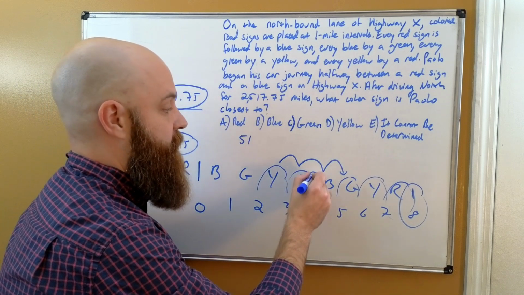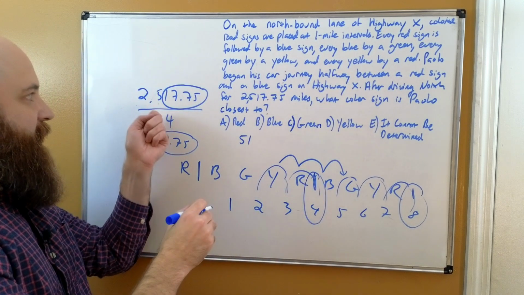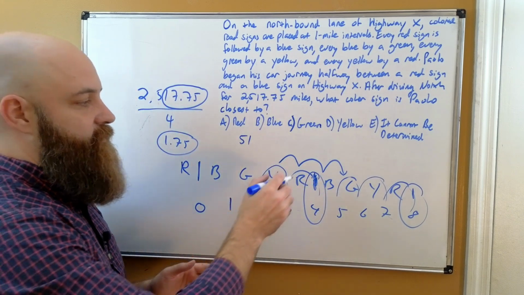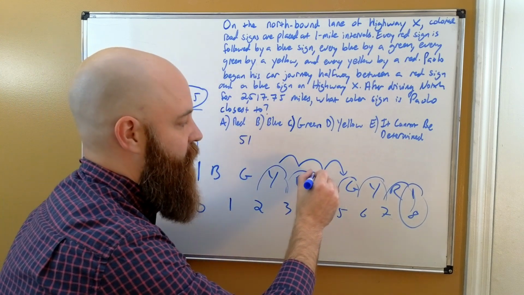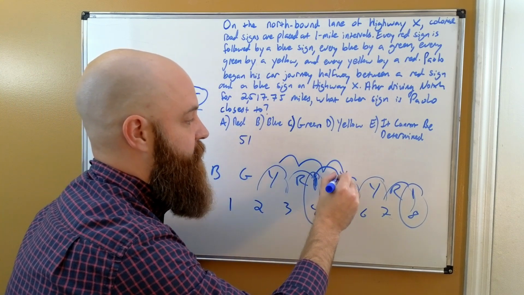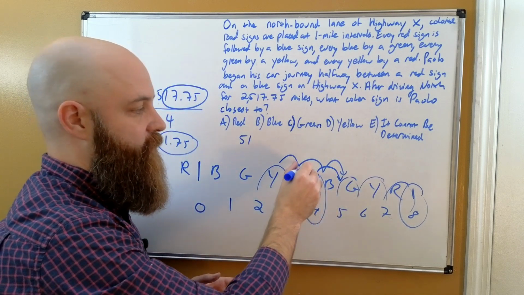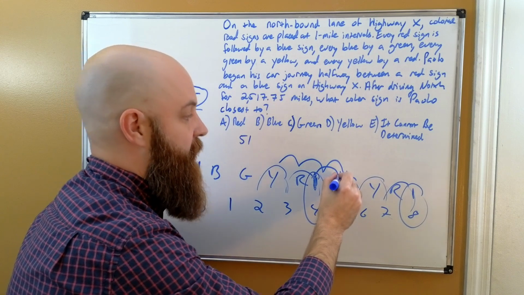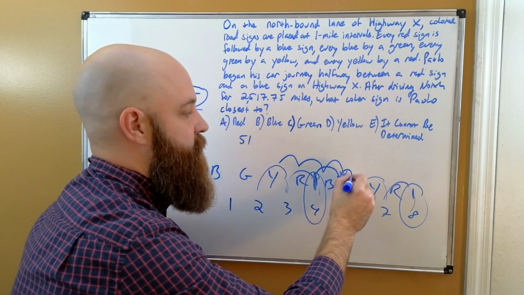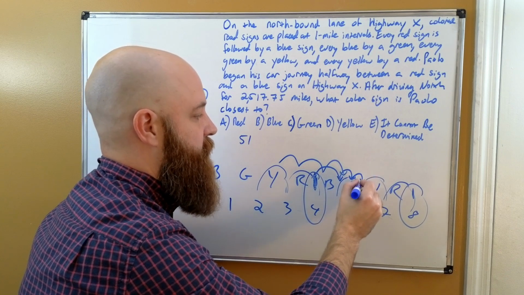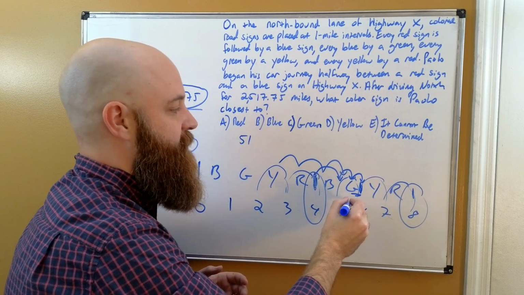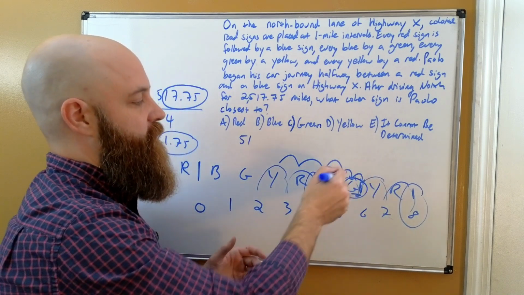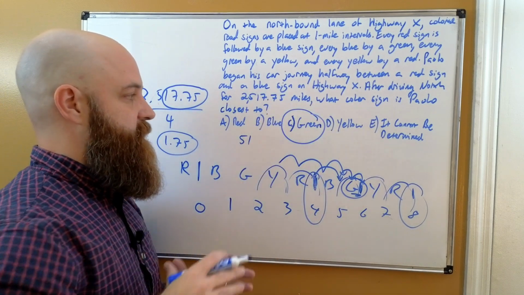Okay, so I'm going to start halfway between red and blue, because that's where 2,516 miles would land me in this pattern, and then I've got a remaining distance to travel of 1.75 miles. So 1 mile starting here would land me halfway between blue and green, right? Halfway between red and blue, I travel 1 mile, then I'm halfway between blue and green. I've got 0.75 to go, so if I go half a mile, I end up at green. I've got 0.25 of a mile left. So I'm 0.25 of a mile past green. There's a distance of a mile between green and yellow, so I'm closer to green. Between green and yellow, but closer to green. So the answer choice here has got to be C.